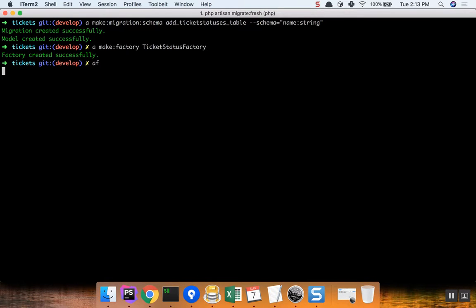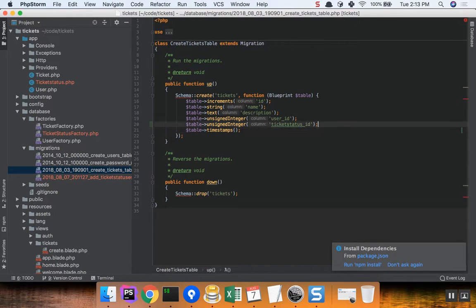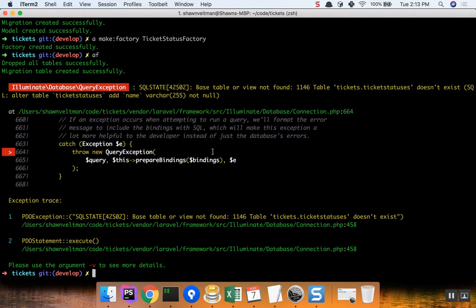Okay, so we've made some changes. Let's run a migrate fresh, and it doesn't like something here. Oh, it says that the table does not exist. Interesting. Ticket statuses table. What is this error? Base table or view not found.